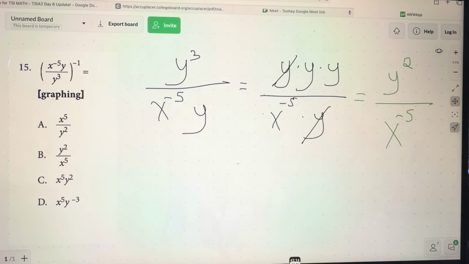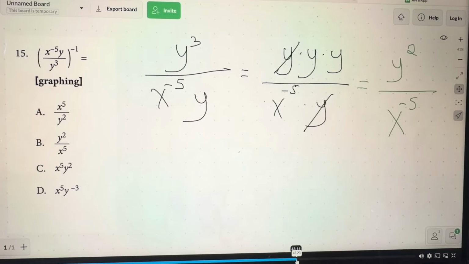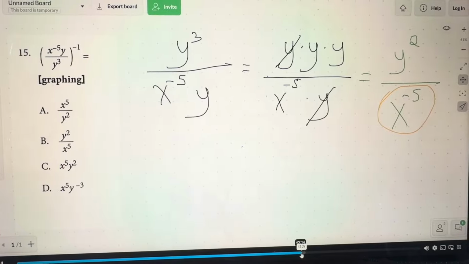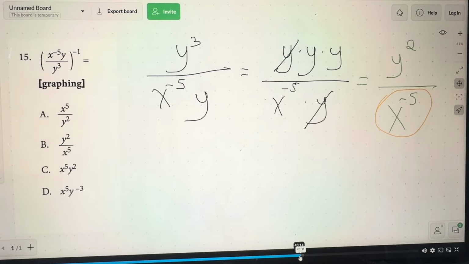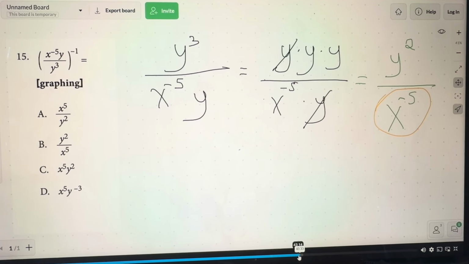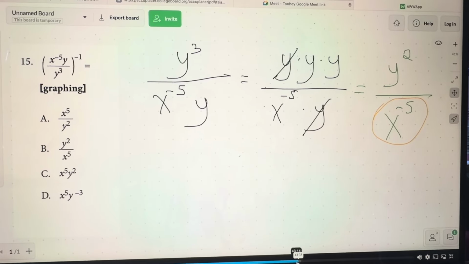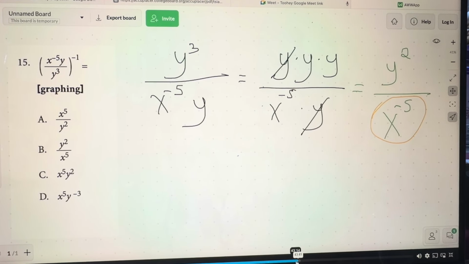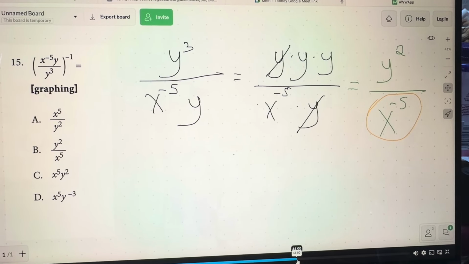Okay. Let's look at the answer choices real quick because it's a little bit tricky. You might look at that like, I don't know what to do with that x to the power of negative 5. That's fine. Don't worry about that right now. Just look at the answer choices. We know the right answer choice has to have y squared in the numerator, right? Is there any question about that? I don't think there is, right? We know we have to have y squared in the numerator. There's one other.